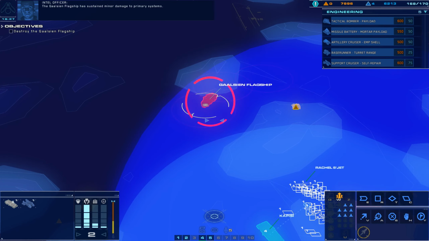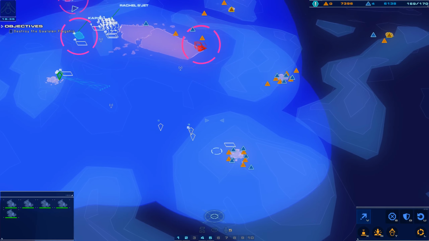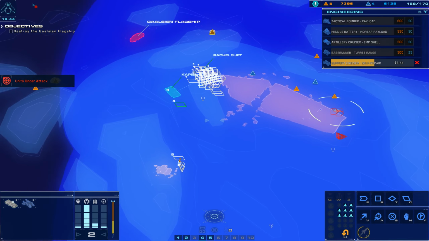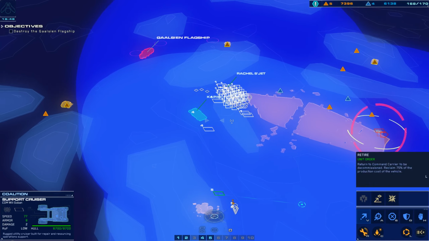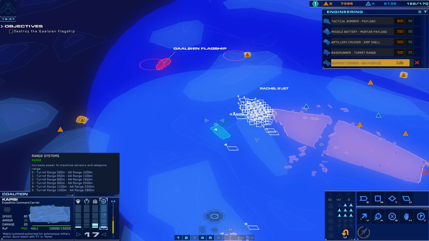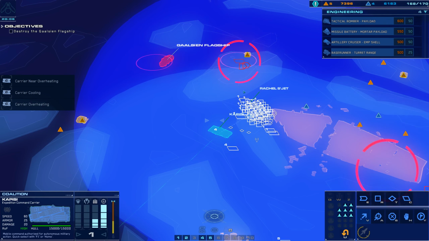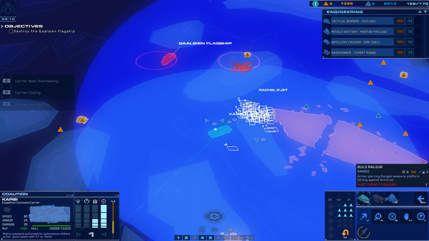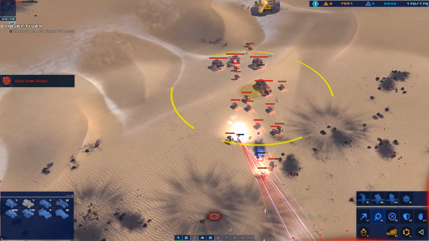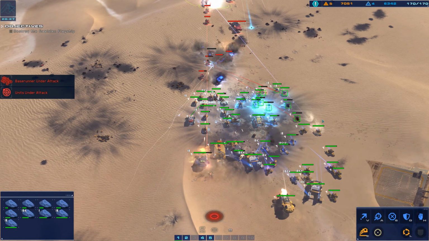Let's give him a good shot here. Another one. Take out these guys. The small ones are not that dangerous. The support cruisers should be able to handle them. Should I attack his ship directly? Does it overheat like that? No. Okay, that's pretty good. Maybe one missile battery. Oh, so many of them. Let's try to take some of them out at the very least.